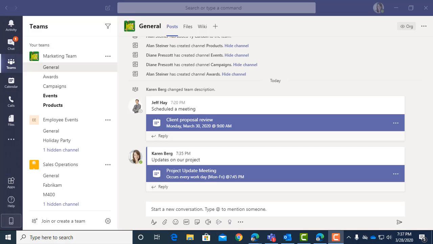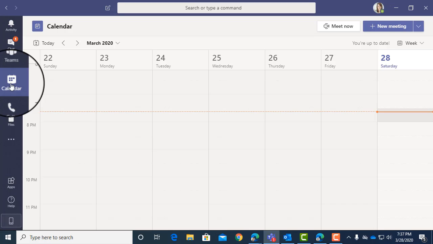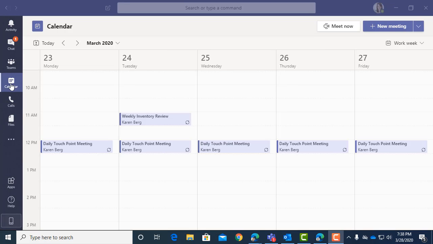In this video, we're going to focus on the calendar options in Teams. On the left-hand side, select Calendar. And your daily calendar should be reflected here. Keep in mind, these are not just your meetings that happen in Teams. This is your calendar for the day, and let me prove that to you.